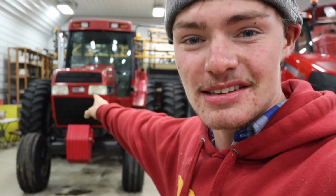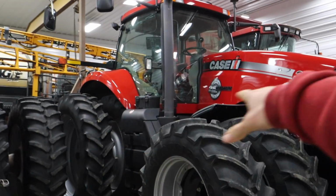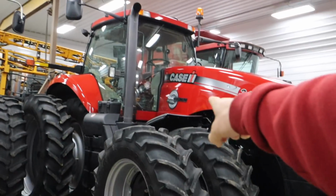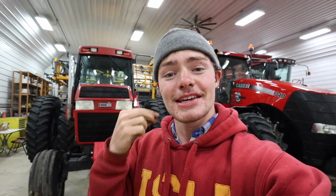Put that into comparison, this tractor here's got 7,700 hours on it, and the combine's just got over 5,000. On this tractor, we'll put about 300 hours a year on it, so it's gonna last us a very, very long time. We're gonna be using this tractor on the new 24-row planter, and we're also gonna be using it on the grain cart.